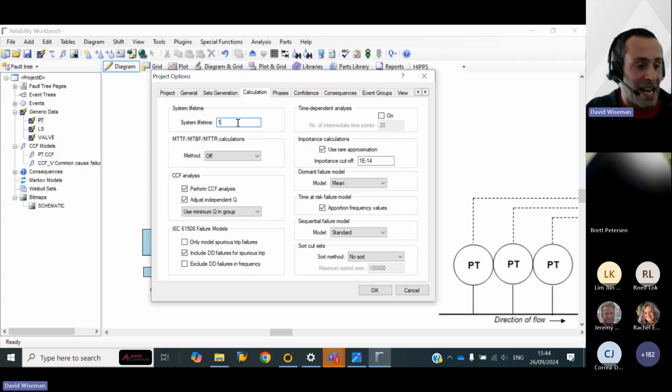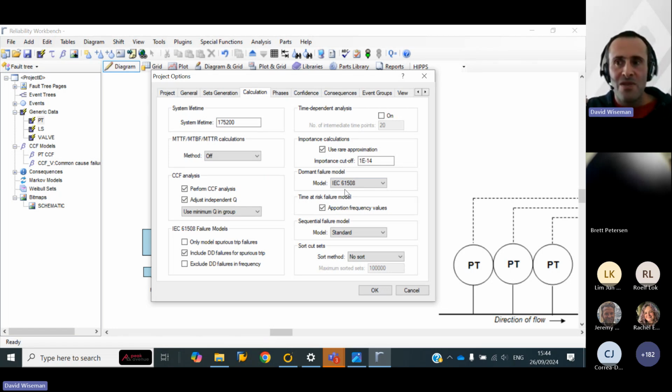Now, again, I'm working in hours, so I'm going to set that to 20 years in hours. One other thing I will do is switch my dormant failure model option to 61508. I'll try not to spend too much time explaining this, but basically, IEC 61508 handles dormant failures in a way different from a conventional fault tree.